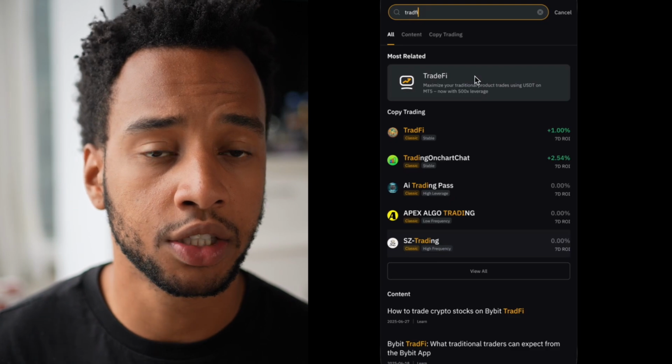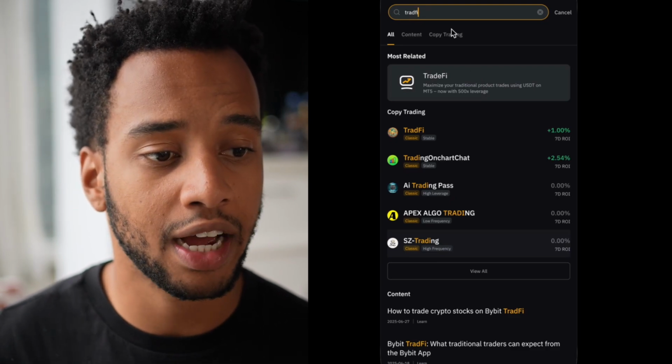You can also do this through the Bybit web, you can just go to the website, but there's some additional steps for it, which I've explained in a different tutorial. Today, I'll just explain how to do it through the app because it's super simple, just like how you trade any other crypto.